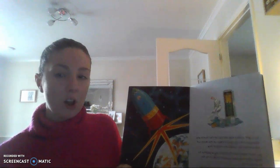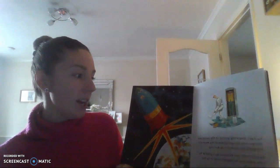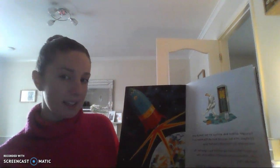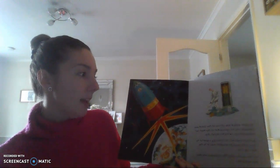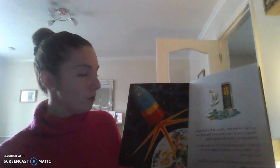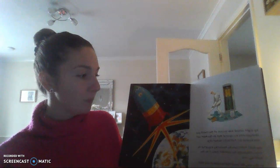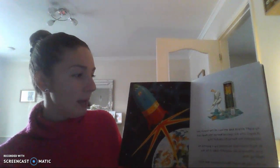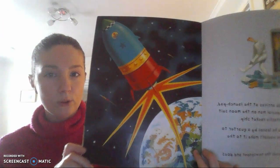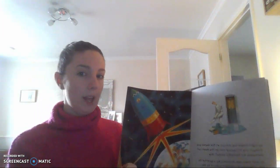By eight o'clock, Bob arrives at the launch pad, changes into his special man-on-the-moon suit and boards his fantastic rocket ship. He must make sure he leaves by quarter to nine, otherwise he would not make it to the moon by nine. On the way he reads the newspaper and does the crosswords. And we can see his rocket has now launched and is on its way.